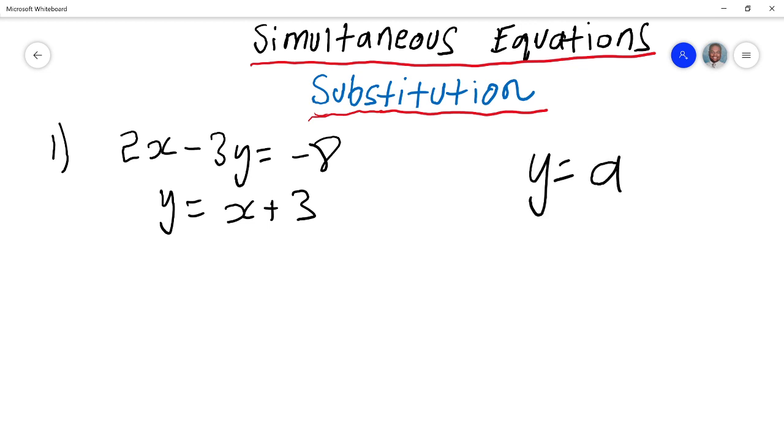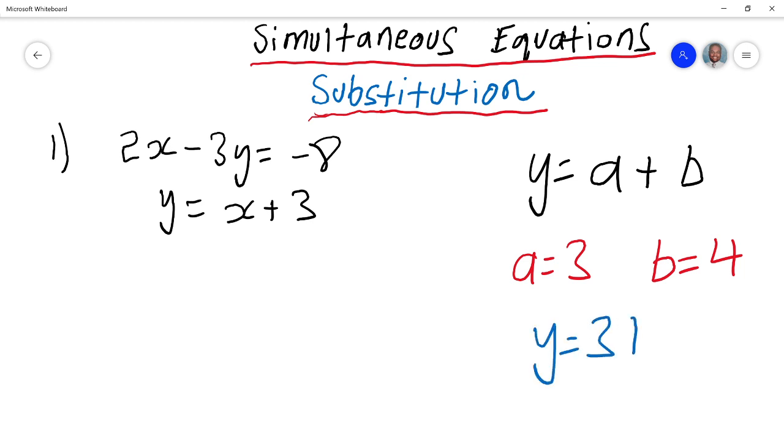Suppose you've got y is equal to a plus b, and let's say a is equal to 3 and b is equal to 4, and we want to work out what the final answer is. All you're simply doing is, in place of a, you're putting 3, and in place of b, you're going to put 4. So that now becomes 3 plus 4, and the answer is 7. So that is a simple substitution. However, when you're solving simultaneous equations, as you can see in this question, you're not getting numbers or letters to substitute. You're actually substituting expressions, algebraic expressions.